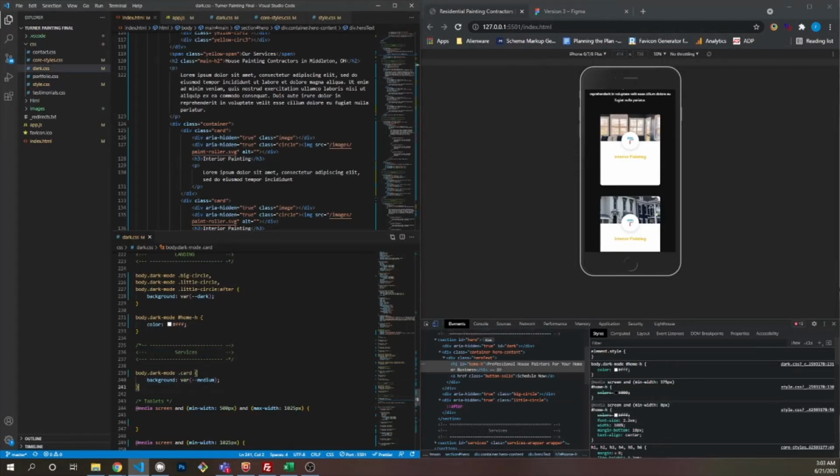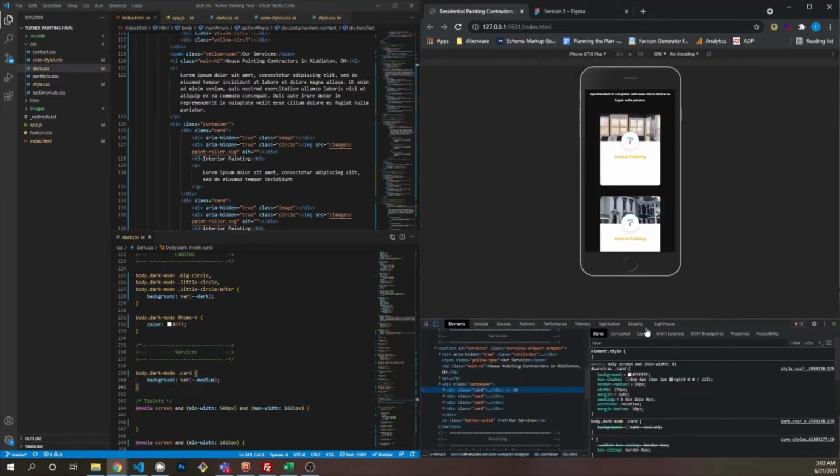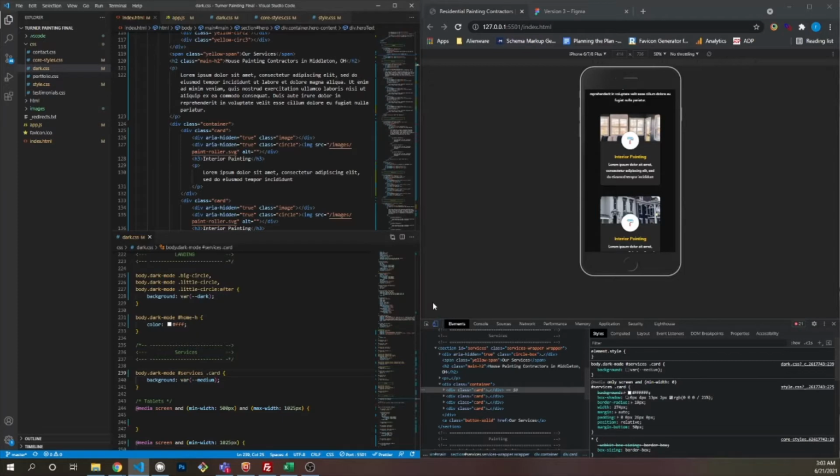Let's see, where am I losing it here? Services. This is how it's being targeted in the CSS, so if I have to target it in dark mode, I have to repeat that. So it's services card. Oops, good lesson there.